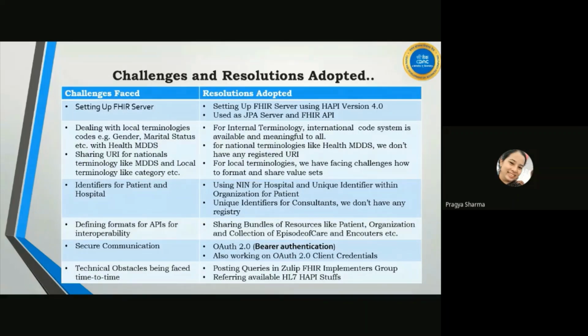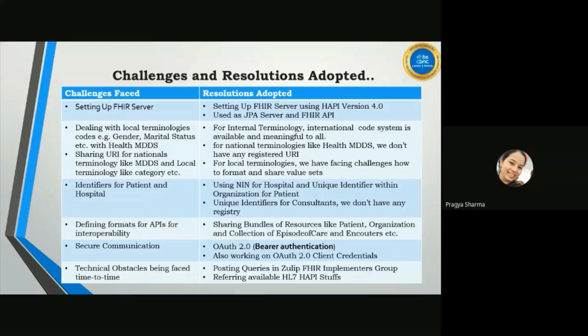Secure communication for communicating to a pertaining entity, and keeping in mind authorization and authentication, we register the user. For example, right now we have registered NIC within our application, and we provide each client, meaning each communicating authority, a client ID and a bearer authentication token. Right now we have provided a fixed bearer token. In future we will provide a session-based and request-based variable bearer authentication token as well.